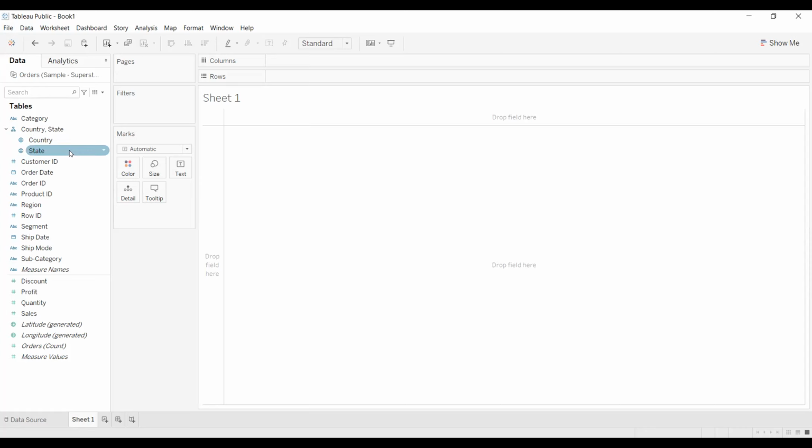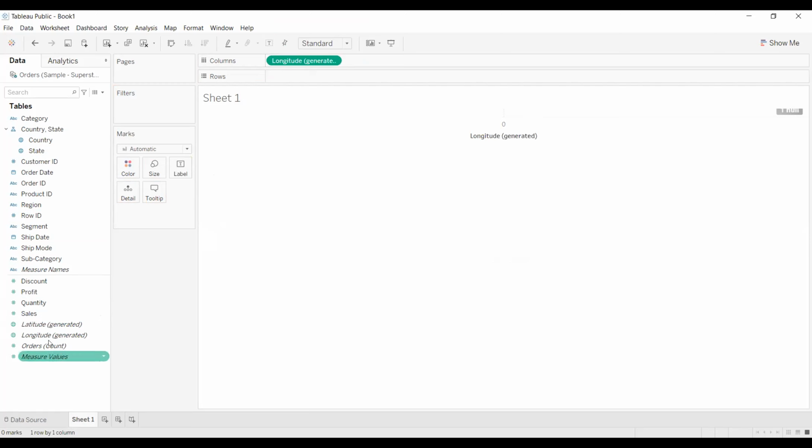For now, we have this data. Because we have a locational attribute, one of the attributes is geographical data, so Tableau has automatically generated the longitude and latitude for those states. If you load in your data, fresh like I have, with nothing done or visualized, you see the longitude and latitude generated automatically. You can just drag the longitude to where the column is, and drag the latitude to where the row is.